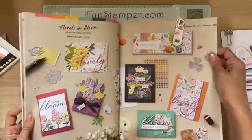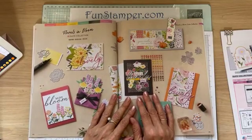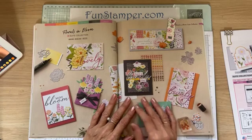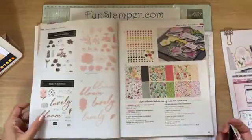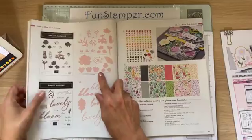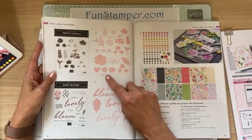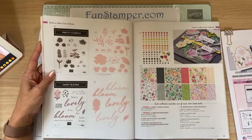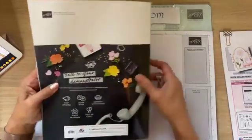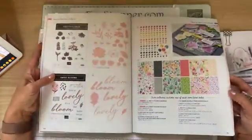Okay, we're not going to go page by page. We're going to talk today a little bit about florals and blooms. This is something that I chose to feature during the class. We made three cards with it, and it's my club of the month. It's a really cool bundle. It's actually two bundles, with a lot in them. A beautiful stamp set, and beautiful dies. Not only the cutting of flowers, but I call them lazy dies, and I'll show you in a second how you can just cut a bunch of pieces, glue them together, and you have beautiful flowers. You can see here, those flowers were done this way, so it's pretty cool.